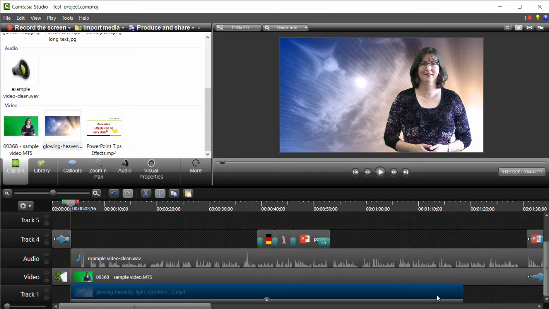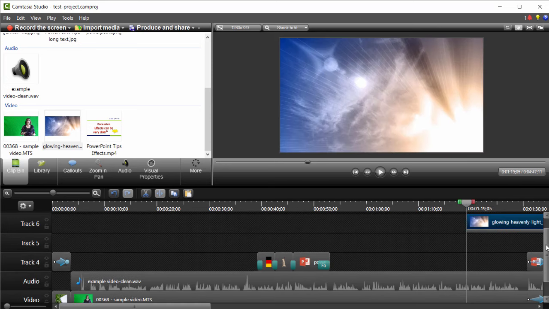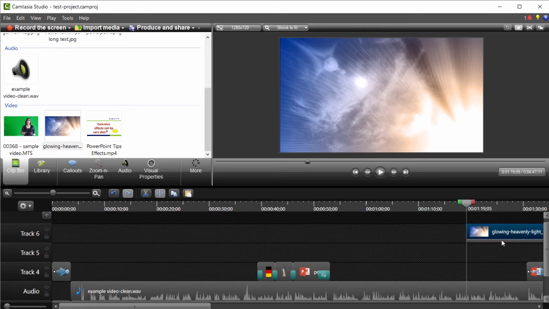However, with a background clip like that, they're typically not very long, and you can't loop a video clip in Camtasia yet. Hopefully that's something that's coming in a future version. Right now it's not something that you can do, so what you would have to do is copy and then go somewhere here and paste that.